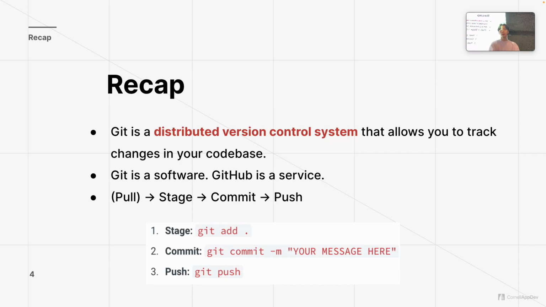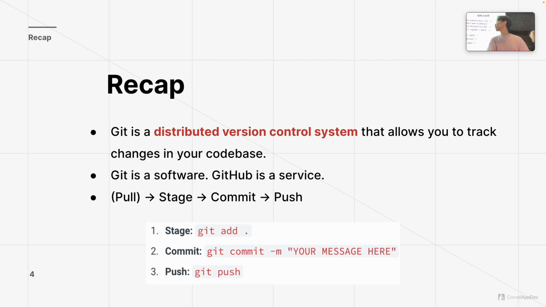So yeah, just to recap, in last lecture, lecture 0.5, we basically discussed the basics of Git and how we're going to be using Git inside of our course. What Git is, it's a distributed version control system that allows you to track the changes in your code base. What distributed means is that it allows you to work offline and collaborate with other people and then push it into this remote repository where you can share your code base with others. And just to clarify the difference between Git and GitHub, Git is a software, and GitHub is a service that provides the software.